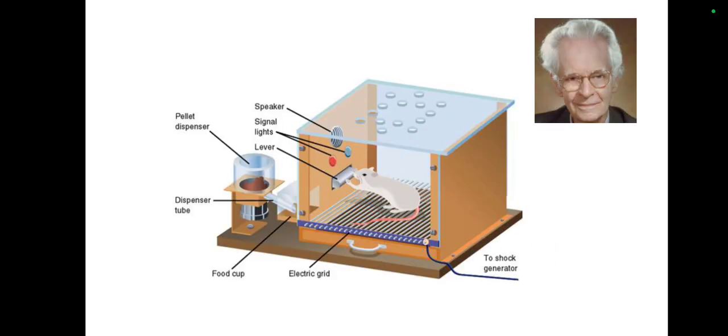So as I've just said, B.F. Skinner was the first person to investigate this, and he traditionally did it using a piece of apparatus called the Skinner box. So you can see this here, and you can highlight some of the bits and bobs if you want. So a rat was placed into the Skinner box, okay, and he was trying to demonstrate two types of reinforcement: positive and negative reinforcement.